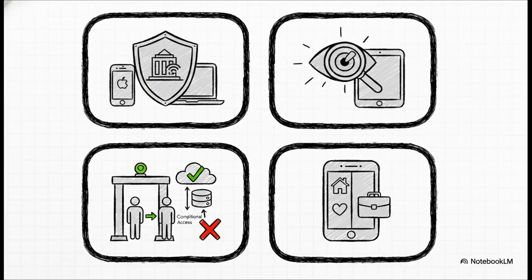Want to go from a good setup to a great one? Just follow these 4 rules. 1. Use ADE for every single corporate device. 2. Always enforce supervision for total control. 3. Layer on conditional access policies in Microsoft Entra ID. This is how you set rules like only managed and compliant iPhones can access company email. And finally, always keep your corporate device policies totally separate from your BYOD policies.